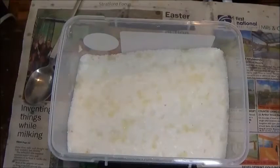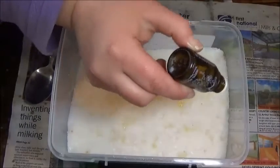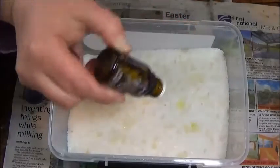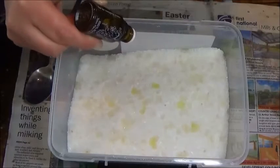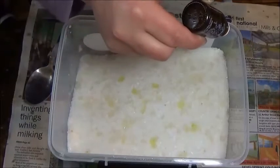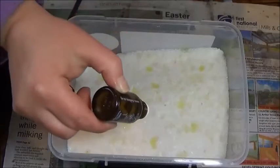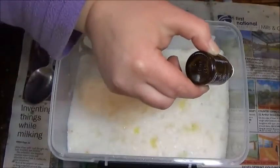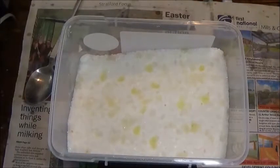And the other thing I want to add is a little bit of tincture. There we go. Some lovely big luscious drops of this. This is a healing oil that I bought for tattoos, but I haven't actually had a tattoo for a while. And the oil is made all natural, so I really want it to be used. This is basically just like adding more gorgeous skin nourishing oil.